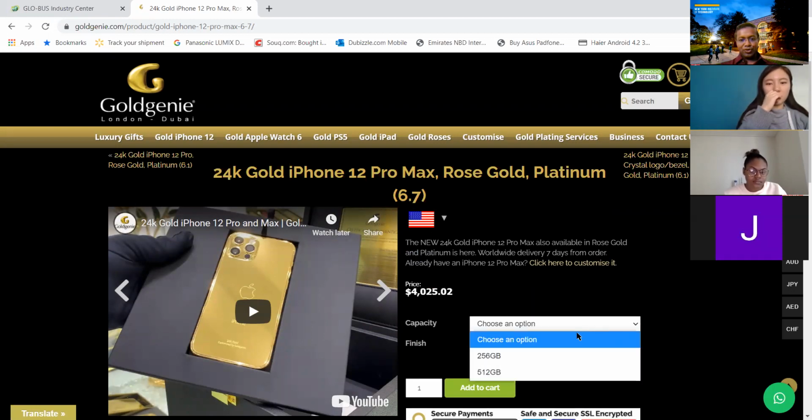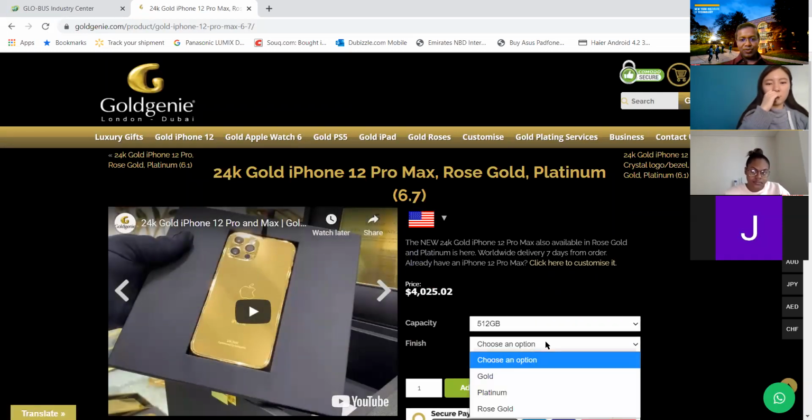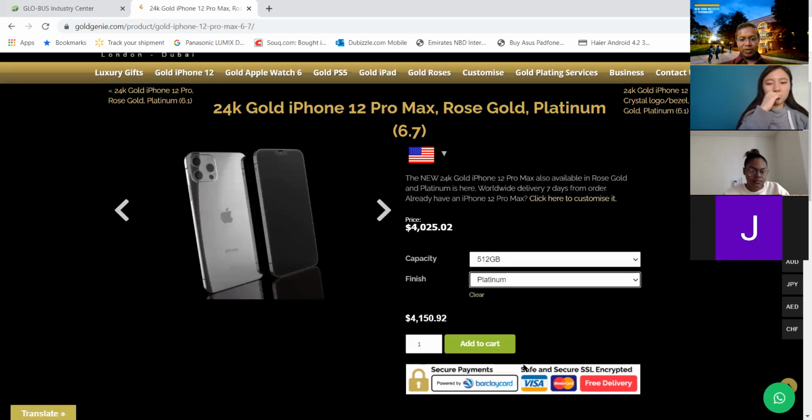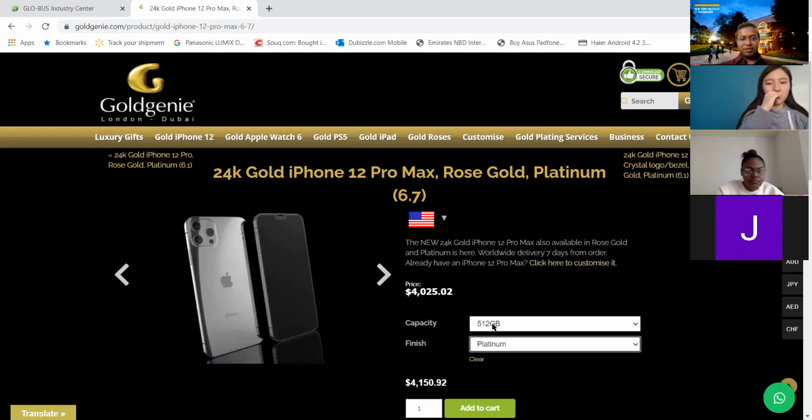And of course, if you choose a higher capacity, you can choose gold, platinum, or rose gold. Suppose let's choose platinum and see what happens. Yeah, it's still 4,150. And of course, then taxes will add up. So this is what I was referring to as niche.